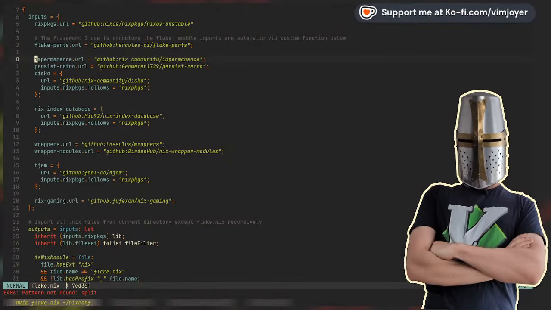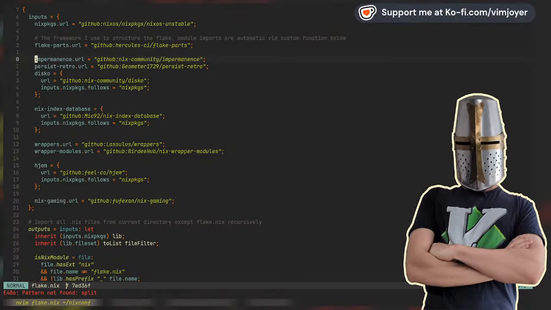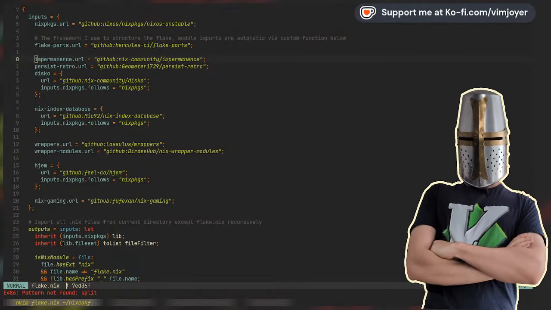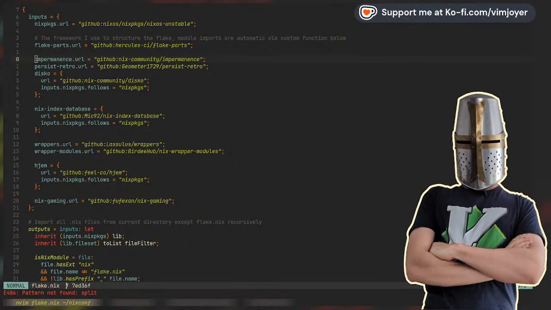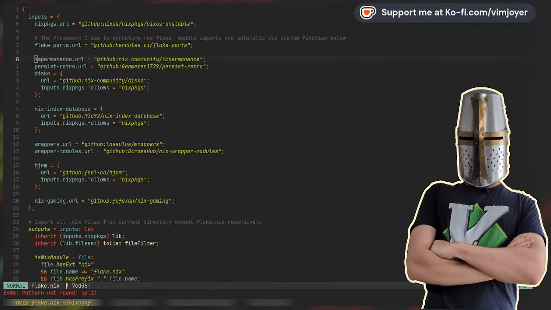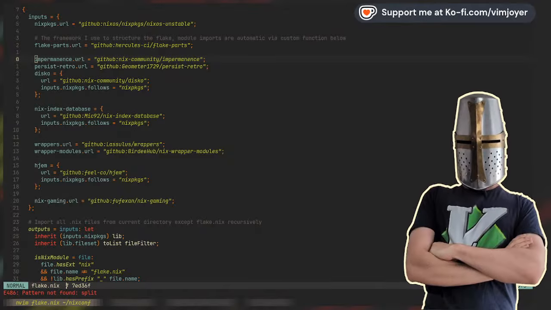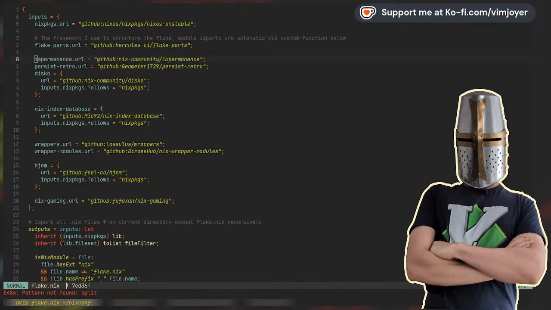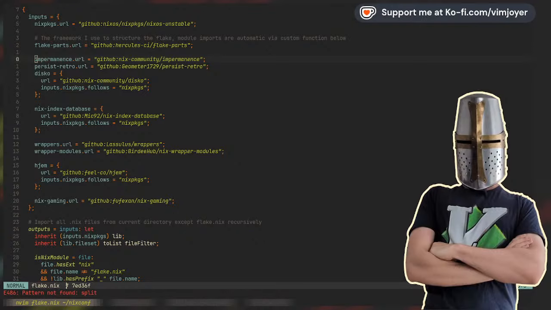Speaking of unstable, is there a clean way to fetch modules from unstable, not only packages? I mean, yeah, if there is a module in Nixpkgs that has not been added to stable yet, you can of course just grab it by grabbing Nixpkgs and then referencing it with a path, adding it to your configuration. I remember there's a piece of software called Wivrn. It's for VR gaming, for streaming VR to your Oculus Quest. When the module came out, I wanted to give it a try, but I didn't want to switch my whole configuration to that specific commit hash.